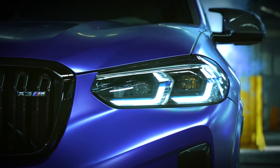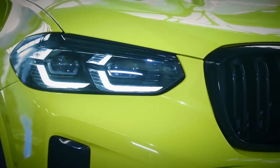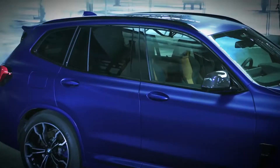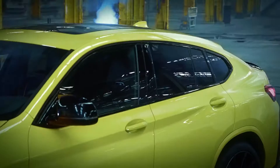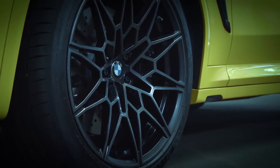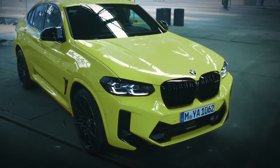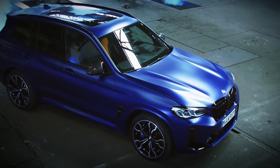Slimmer headlights, standard as adaptive LEDs or tinted in the shadow line or optionally with laser light, gaze piercingly over the highway. Fresh air is taken in through a front valance showing more body colour and sharper edges and through a revised double-bar M kidney grille. The side view is marked either by the strong BMW X3M SAV line or the elegant BMW X4M Coupe roofline. Both shapes stretch across the new forged 892M 21-inch M competition wheel styling, and come in bright new M colours like Sao Paulo yellow or the newly available BMW individual paintworks including frozen colours like frozen Marina Bay blue.